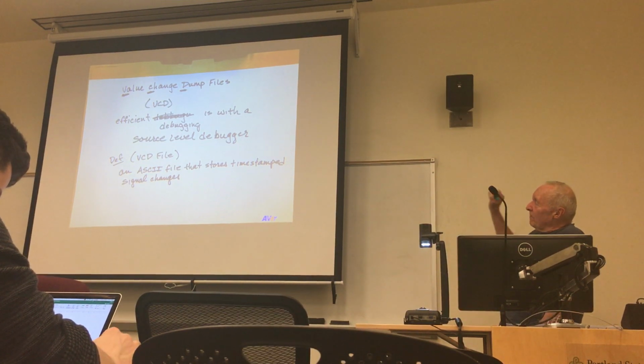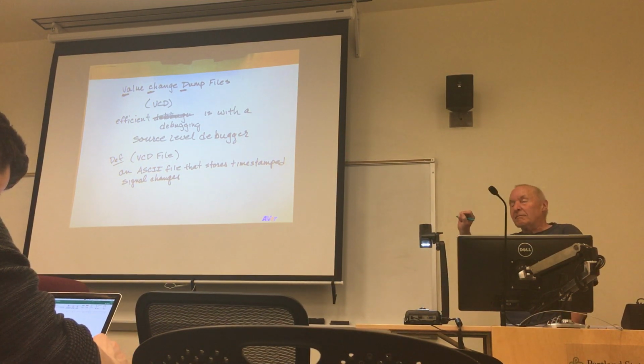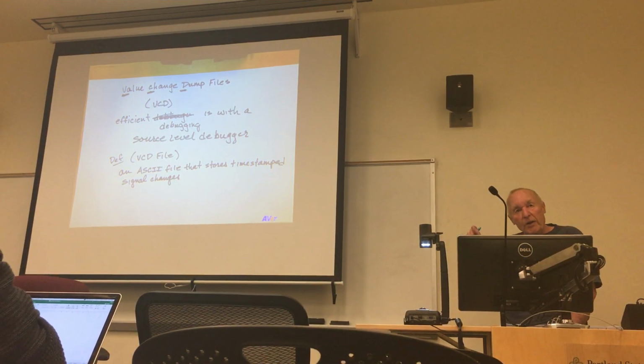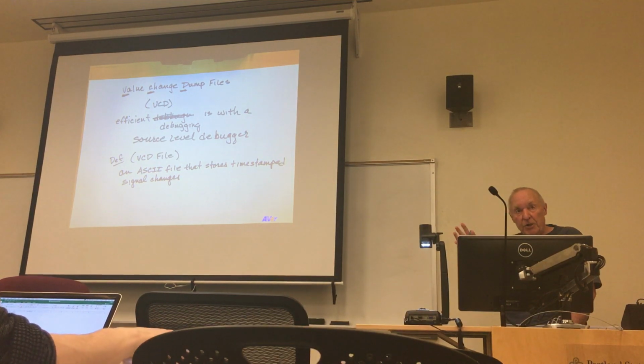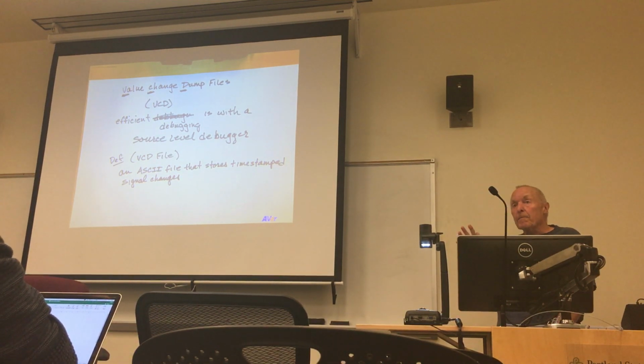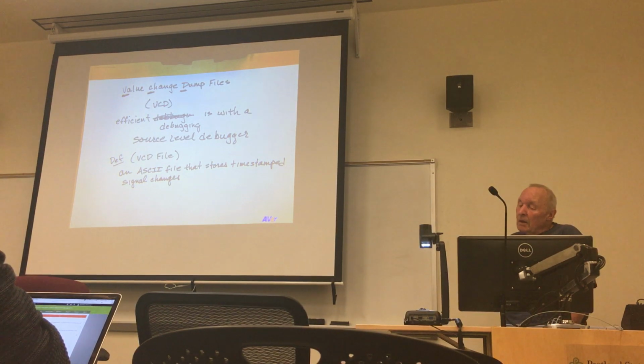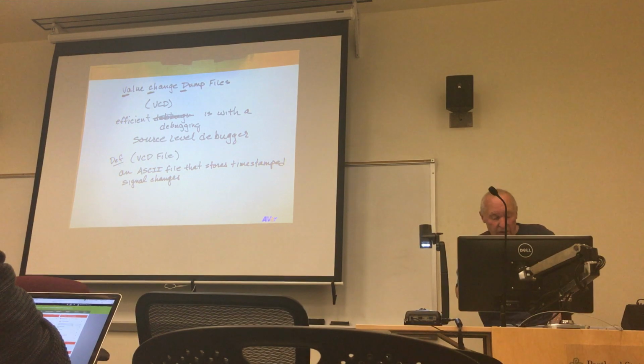It turns out that you could figure out by reading this value change dump file what actually transpired in your design when you did the simulation. And this is typically done with post-processing design automation tools. They can take the value change dump file and actually create the timing diagram showing you when signals changed, what the stimulus was, and so forth. And that's what some of these design automation tools do. And we'll take a look at one of these shortly.